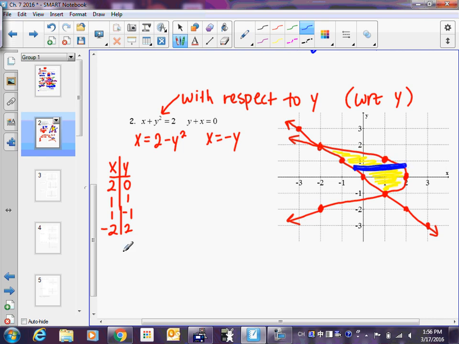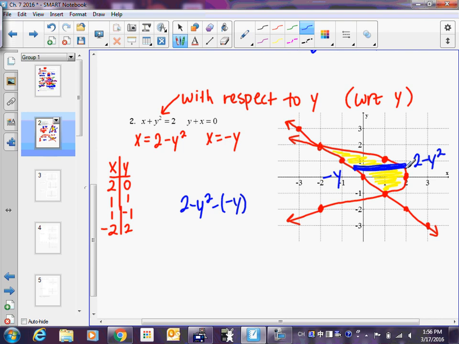And if you forget how the setup of the integral should go, you just got to think about what is the area of that rectangle. The base of that rectangle should be the right curve, which is the 2 minus y squared. And I get that there's an x equals there, but I want the body of the equation. Minus the left one, which would be negative y. So the base of this rectangle should be 2 minus y squared minus negative y. That's the base of the rectangle.